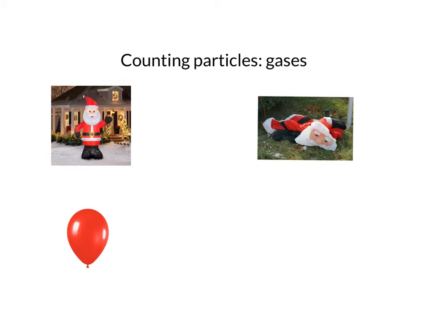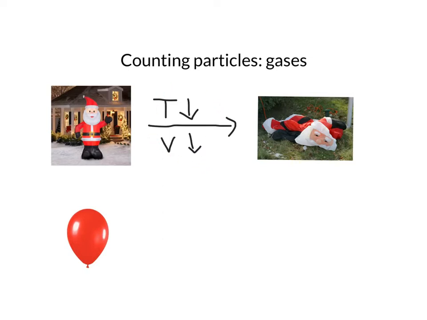I'm sure you've all driven by a house where there's a deflated lawn ornament like the Santa Claus, and that happens when the temperature decreases. So when we have a very cold temperature, it turns out that the volume of gas decreases as the temperature decreases. So since the volume of gas filling our Santa Claus decreases when the temperature decreases, we end up with not enough gas to inflate the Santa Claus, and the Santa Claus deflates. So one of the things about gases is that they have this relationship between temperature and volume.